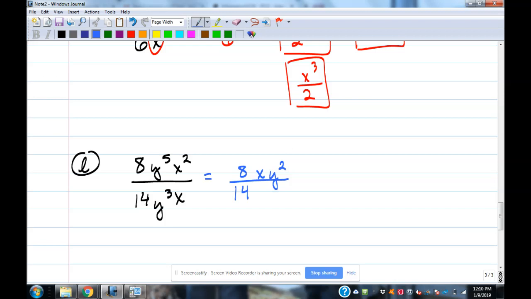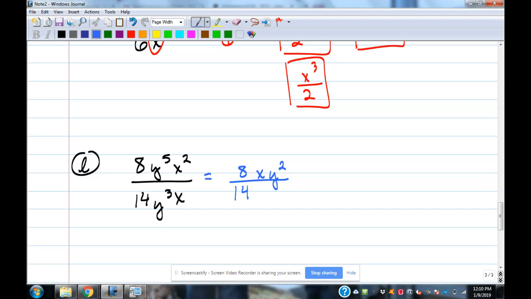Now we put both of those on top. That's where you should always put them to start off with. Next week we'll get into negative exponents, and we'll have to do some stuff with those. But always start out when you do that quotient rule with your answers on the top part.